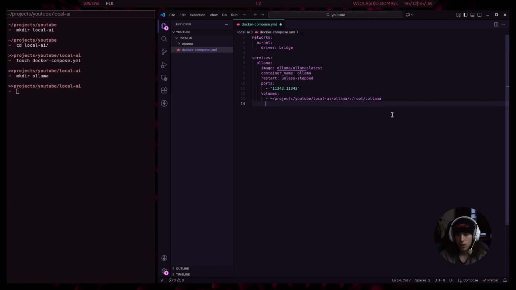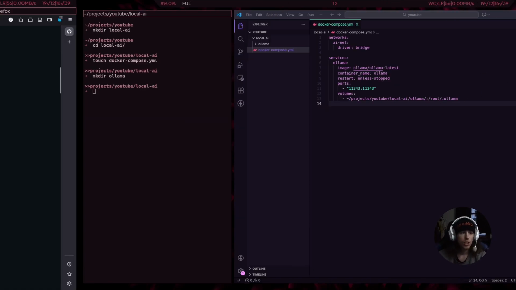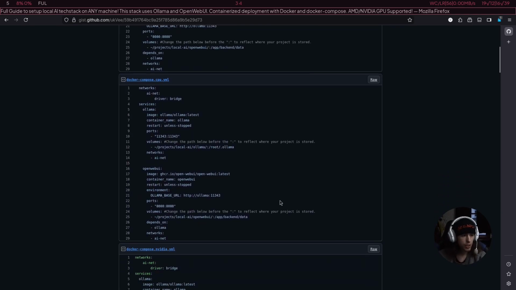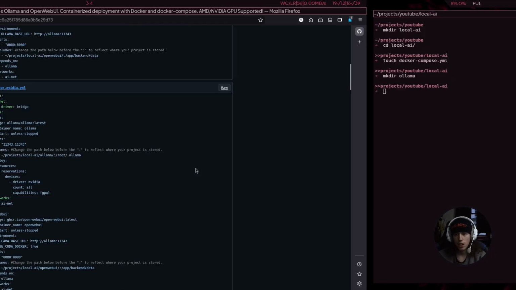Now, the next thing we have to do is go ahead and add our graphics card. This is where it might look a little bit different depending on whether you are an NVIDIA or an AMD user or whether you want just CPU. If you want just CPU, we can double check here real quick, but you actually don't even need this next section that we're about to add.